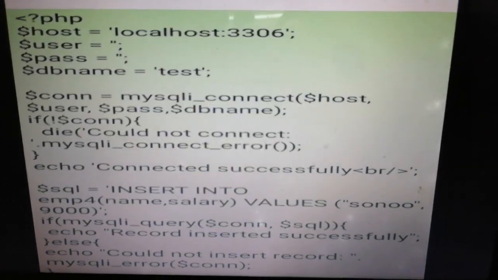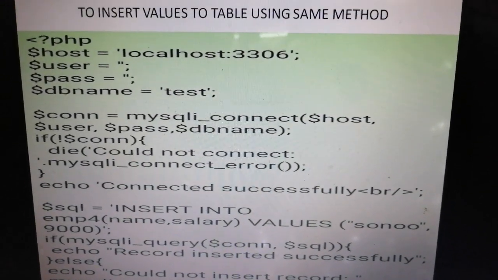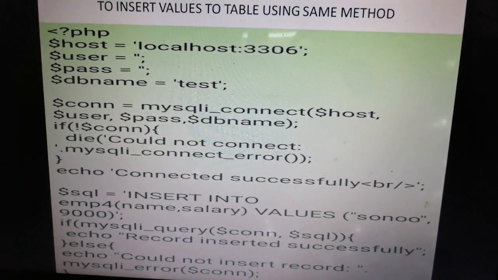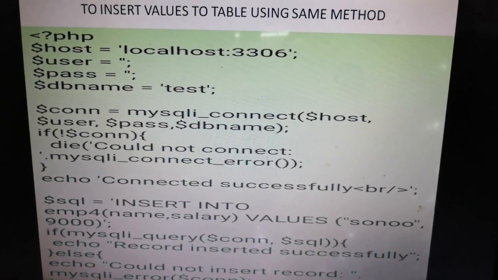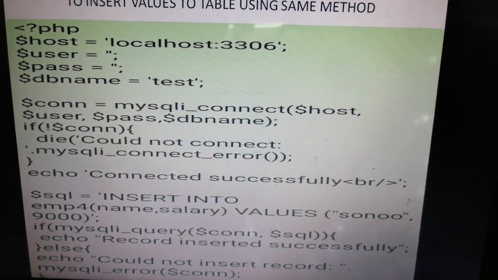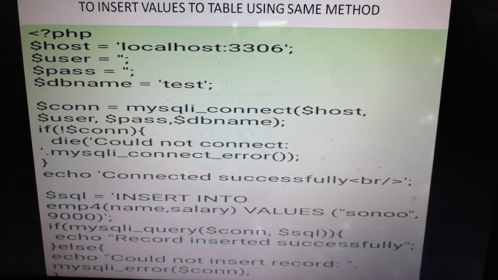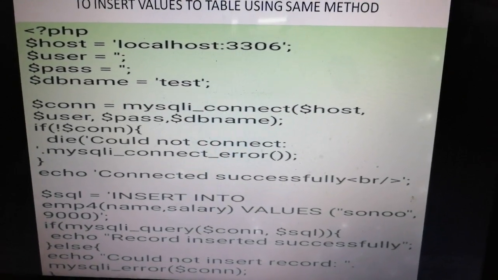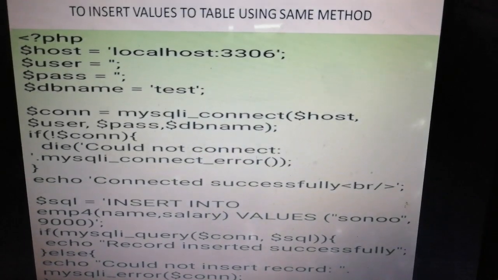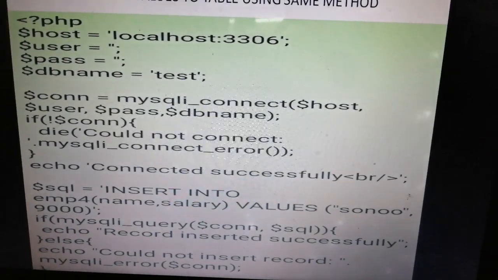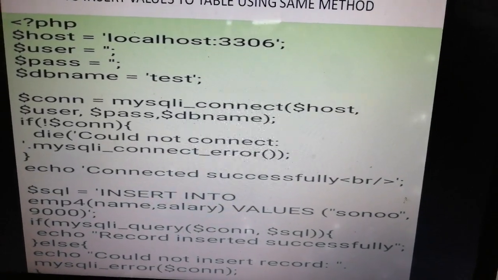Inside the table, using the PHP environment, we are inserting the values. So you need to open the XAMPP server, start Apache and start MySQL, then open the Edit Plus window, write this program and execute it with the PHP environment. After execution, you can find the results of these programs.